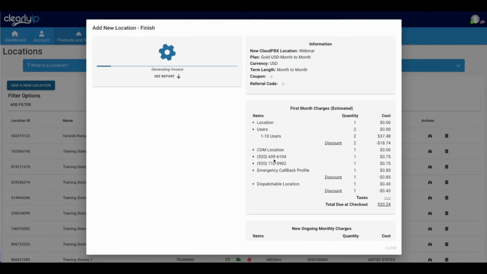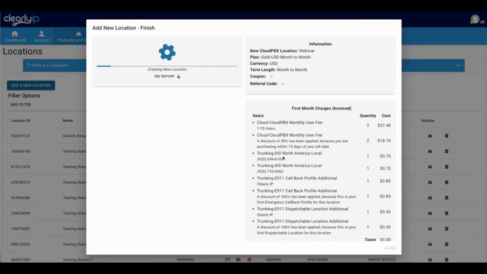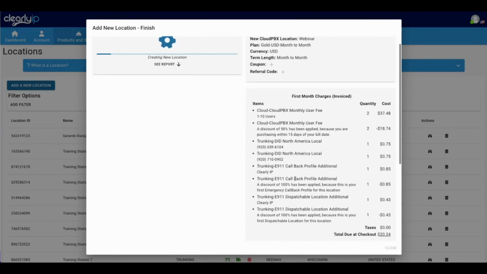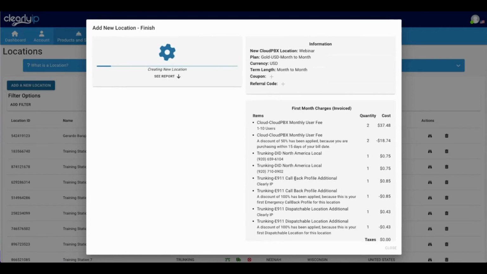This is going to go procure those phone numbers we wanted, get all the 911 set up with the 911 operator PSAPs, and bring up the tenant inside the cloud system. This all takes about 30 to 45 seconds. Okay, so we'll let this run for a second. And again, if you have any questions, you can put them in the Q&A here, and we'll get to it in about 5-6 minutes once we get through the live demo.